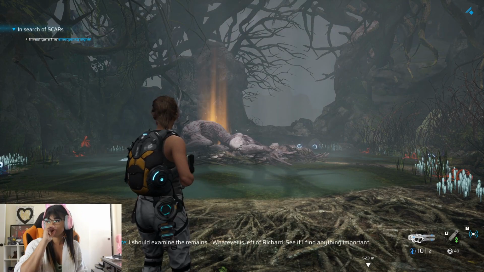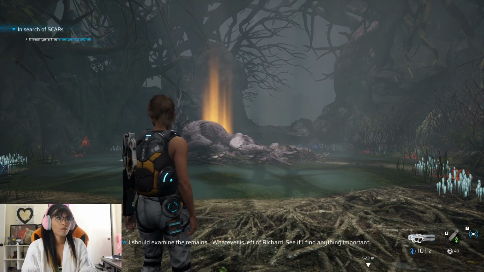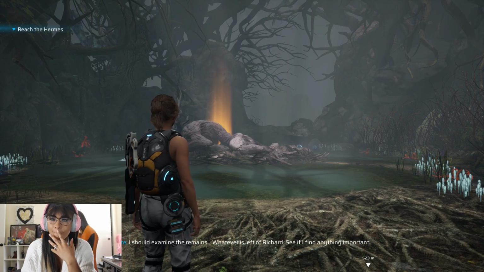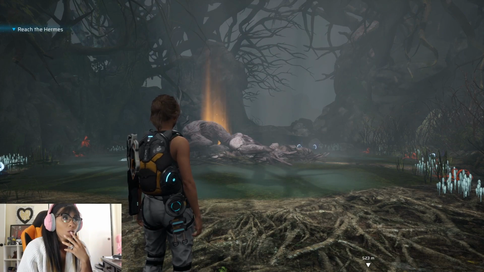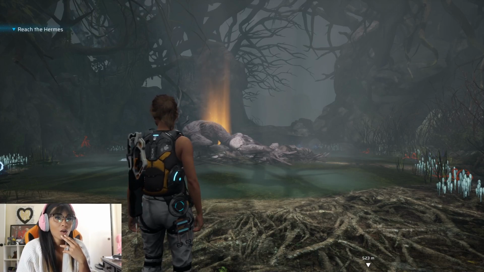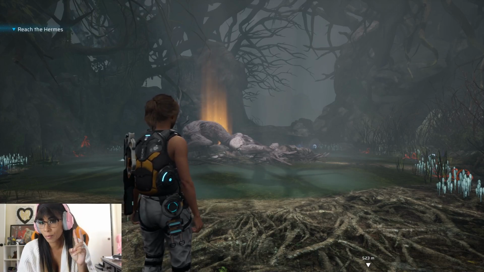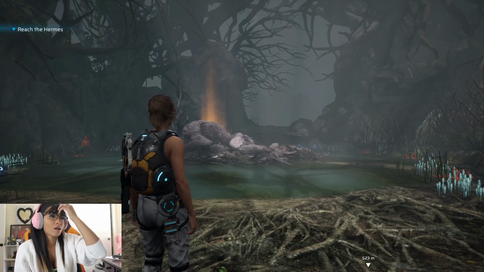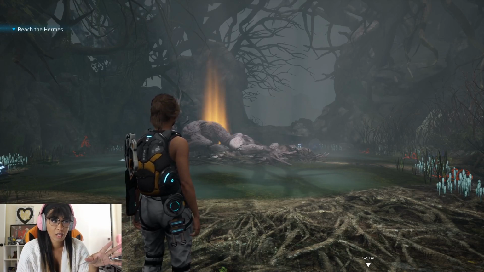I should examine the remains. Whatever is left of Richard. Ooh. See if I find anything important. Well, that was intense. We officially reached chapter 2. The Hermes. We're gonna scan this ugly looking thing.